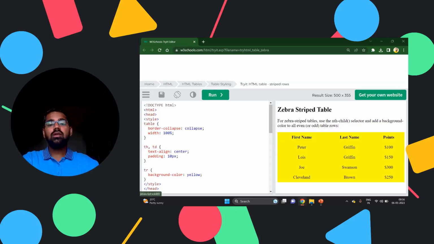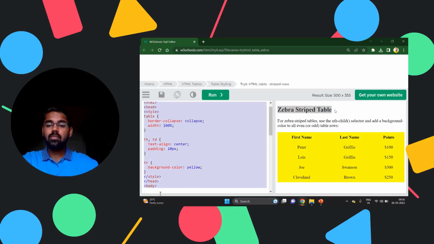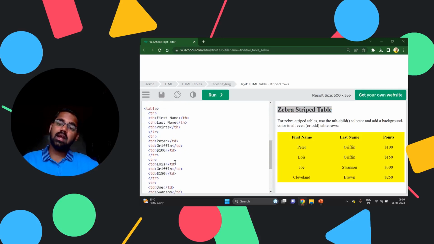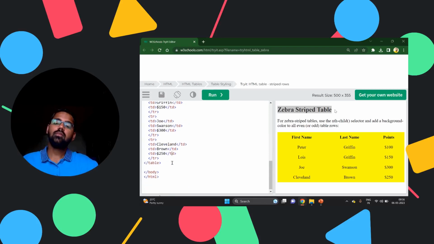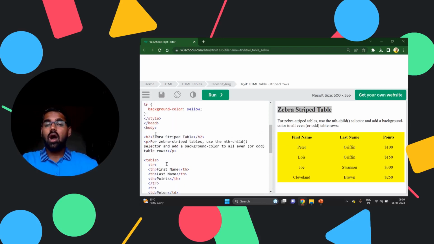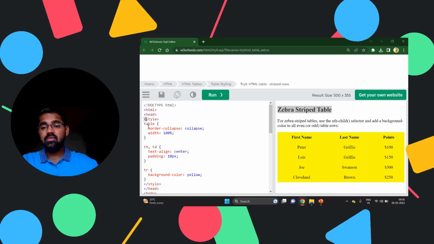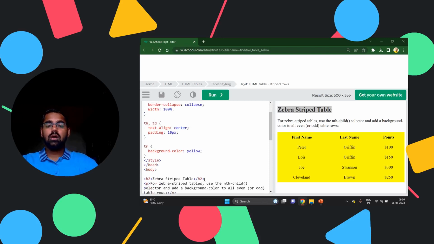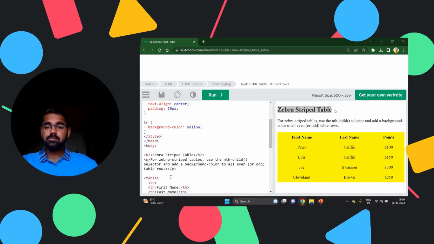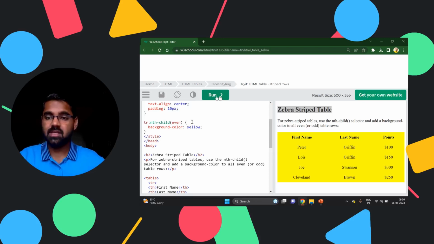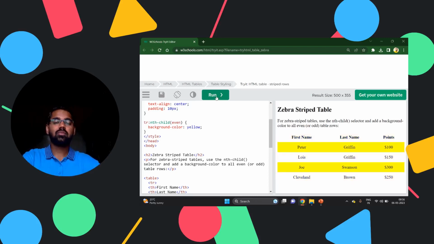So this is the piece of code for the zebra stripe table. The same thing we have written over here, the table rows, how we are going to create them, then how the style we have defined here. You can see we have defined the style over here, everything, right? Now since it is a table, we can do one magic here. Not magic I can say, but you can see the changes in the output.